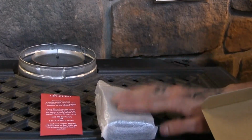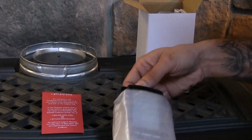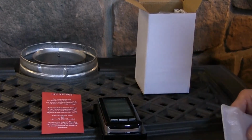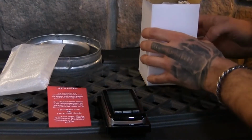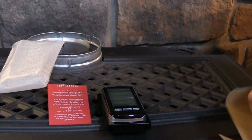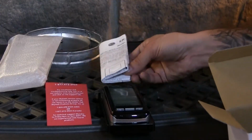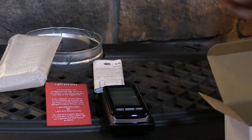Next thing that you're going to have is your remote control. It comes in a little packaging here. You're just going to slide it out, and it is actually clipped into a wall mount that comes standard with the remote control. A couple other things that you're going to see in here is the actual owner's manual. It's going to walk you through some of the stuff. There are going to be some further details that you may want to explore in the manual.